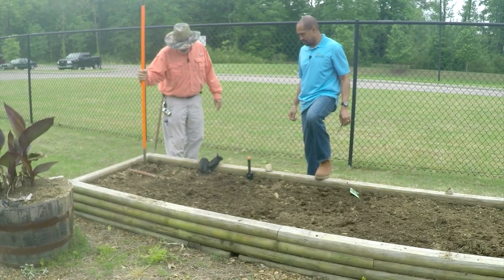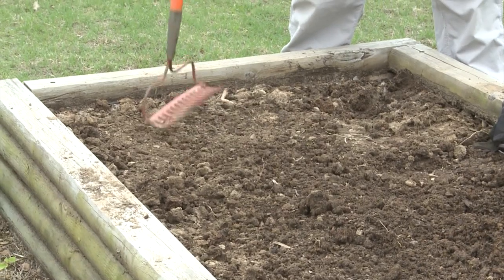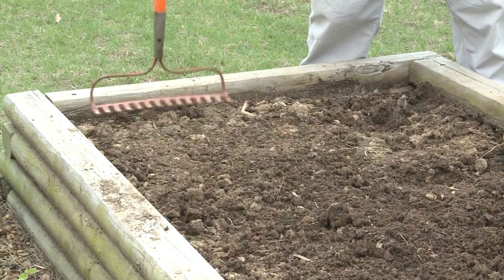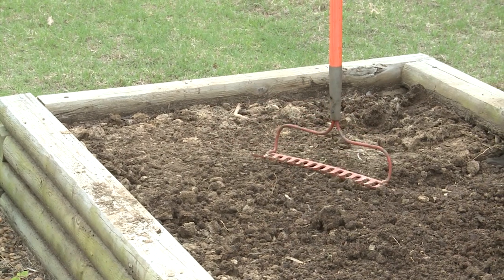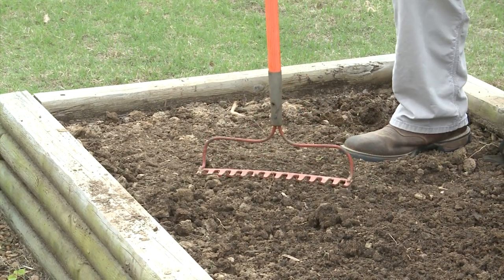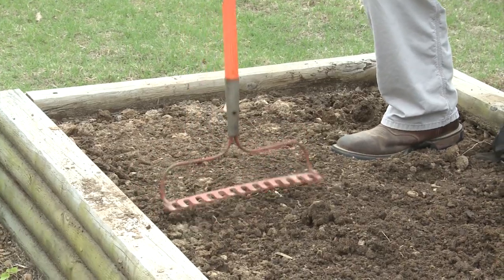And I'm just going to kind of do this. Okay. That will just firm up your seed bed a little bit. And you notice that I'm going over the whole area here because I'm not real sure where those hills are. Hopefully, if they all come up, we'll know where they are.